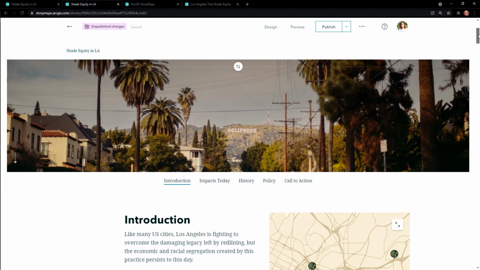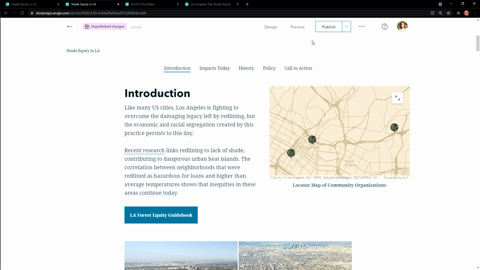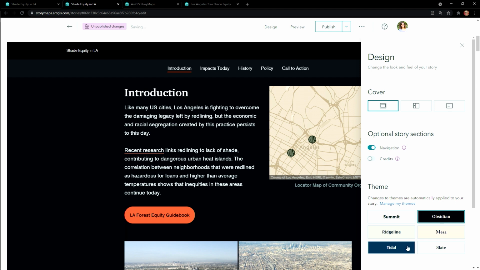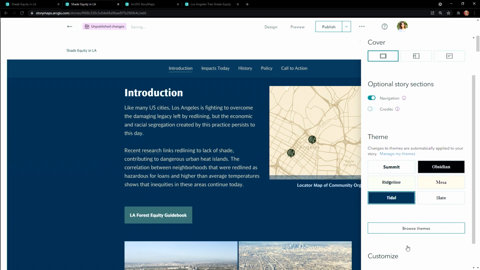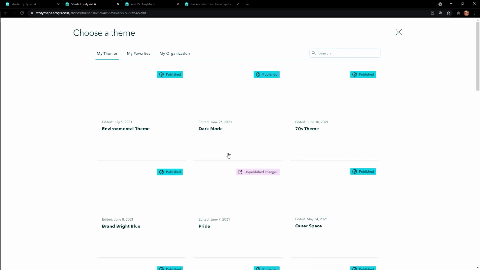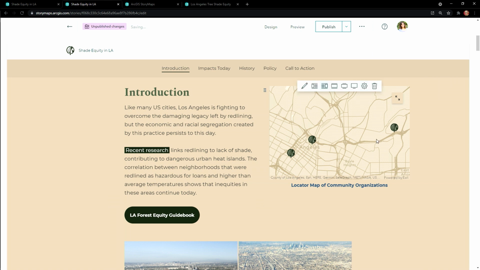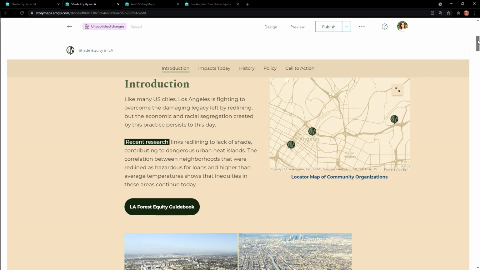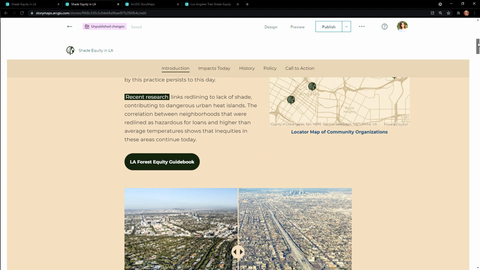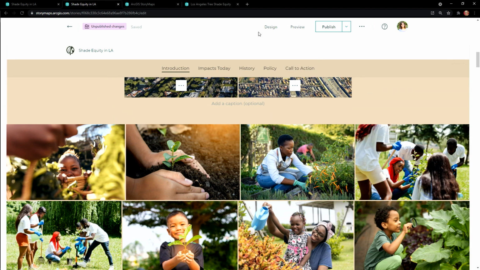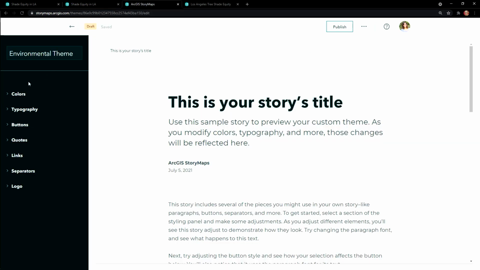Consistent design, whether it's for your organization, campaign, or a specific initiative, strengthens your stories. This story uses the default Summit theme, and there are many other out-of-the-box themes to choose from. Let's apply a custom theme that speaks to our environment and to our community. We instantly see the environmental theme applied throughout the story in its background color, its fonts, its buttons, and much more. Here's how we create a theme using the new Theme Builder.